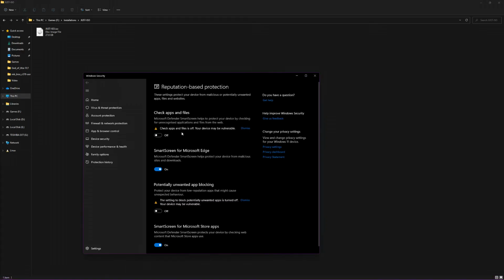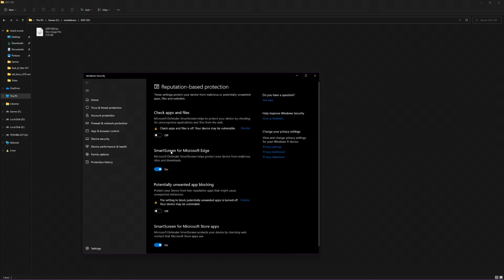But if at all you think that this is scaring you and you don't trust your ISO file, then it's better that you just keep this on and wait for it to open by itself. And it normally takes probably half an hour, or I don't know, I'm not sure. It depends on the size and number of files in it, as it goes through each of the files and contents of it to see if there's anything wrong in it.